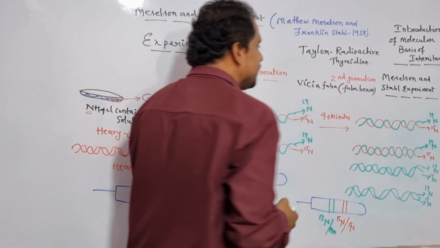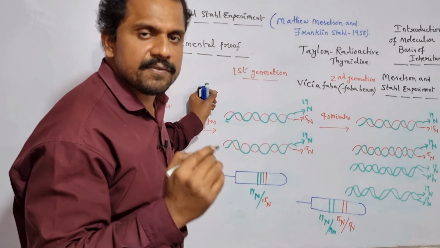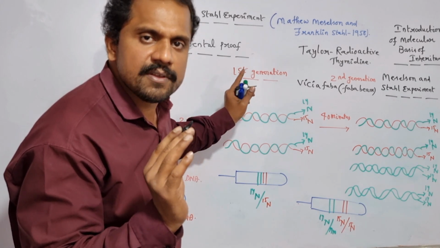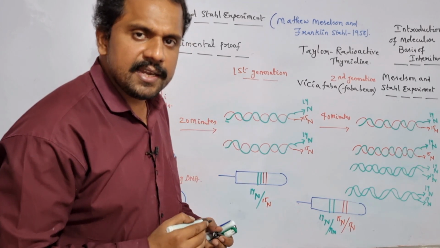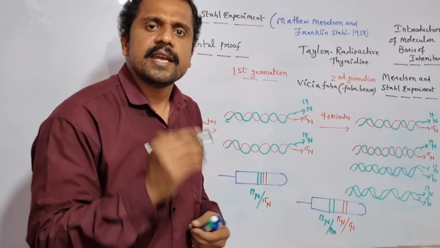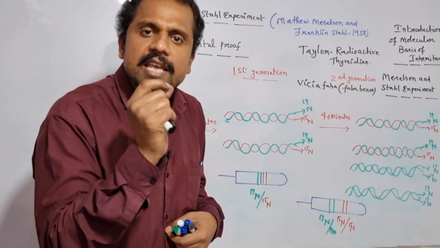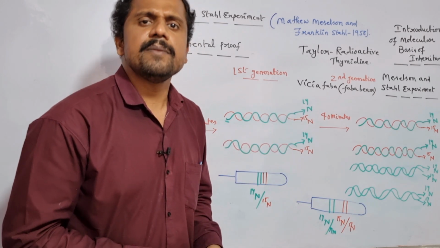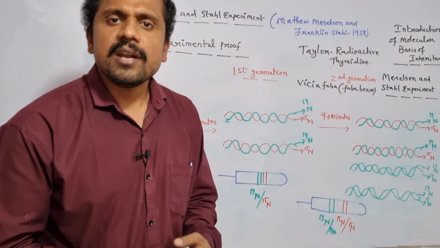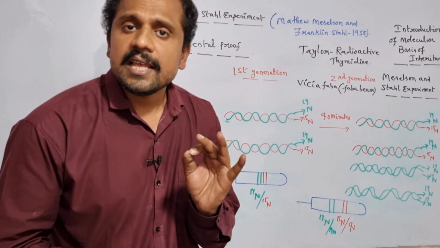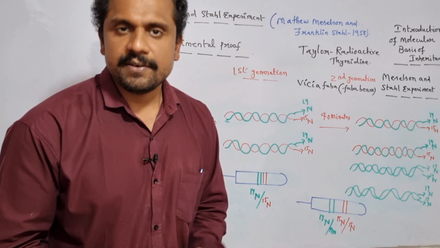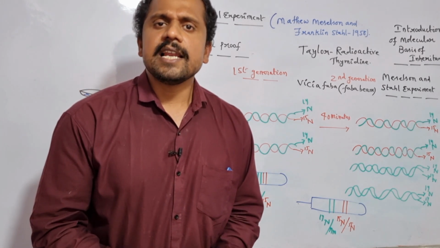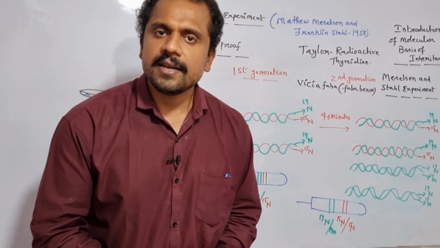And the output obtained in this particular observation remained very similar to the output obtained in the Meselson and Stahl experiment. So the DNA within the interior side of the chromosome was capable of replicating in the semi-conservative mode. With this observation, these people came to a conclusion that the mode of replication in all living organisms is semi-conservative mode. Is it clear? So this is regarding the Meselson and Stahl experiment from the molecular basis of inheritance in detail.